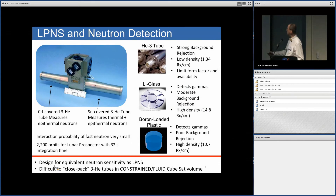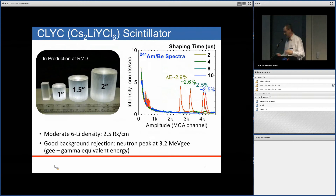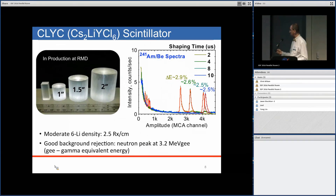For the Lunar HMAP CubeSat, our main concern was achieving good close packing with helium-3 tubes within the constrained CubeSat volume. As you start stuffing the CubeSat, things have to move around — someone wants a propulsion system somewhere, but what's really important is the neutron detector. So we've decided to use a relatively new scintillator.